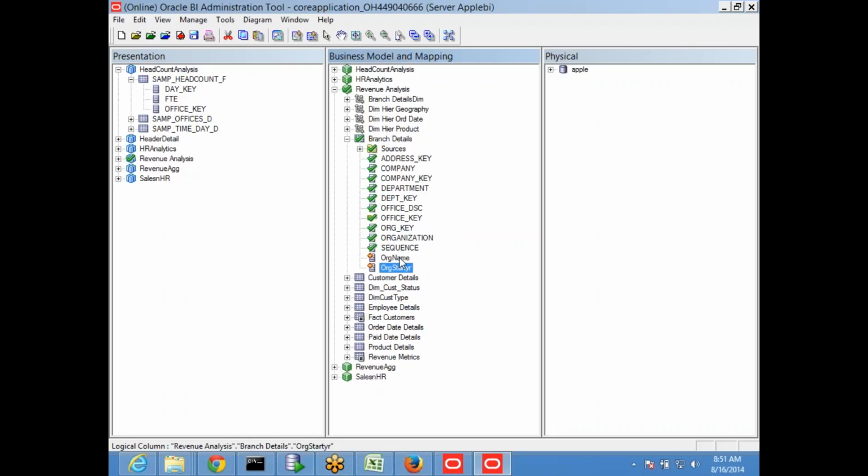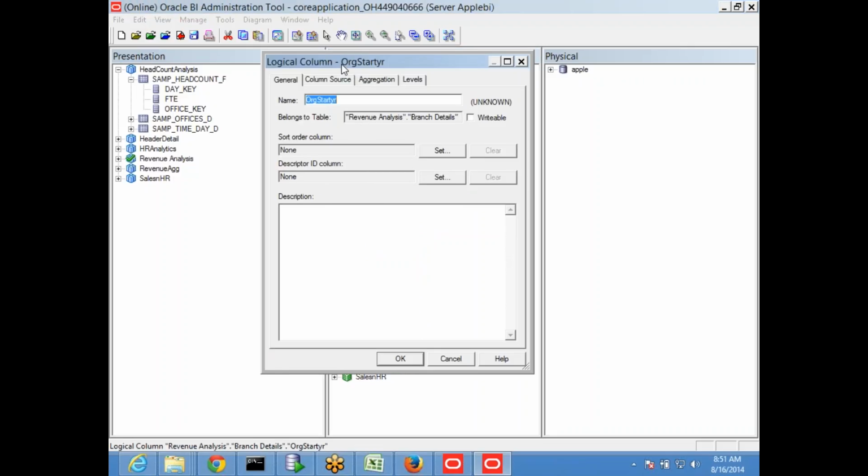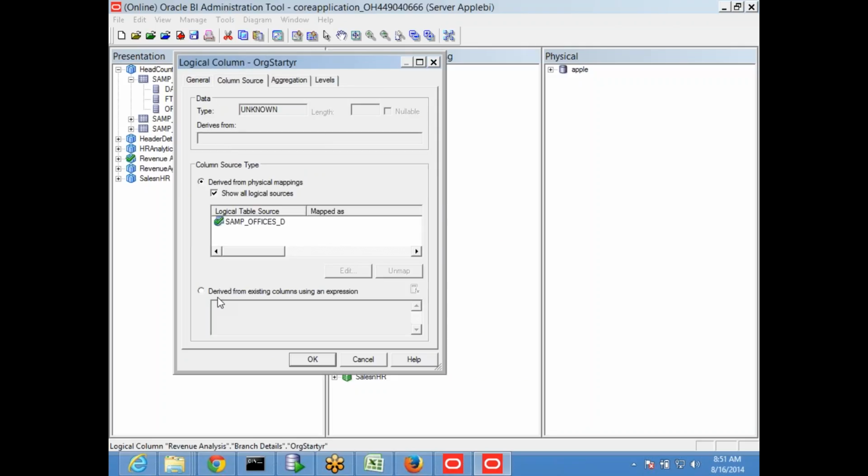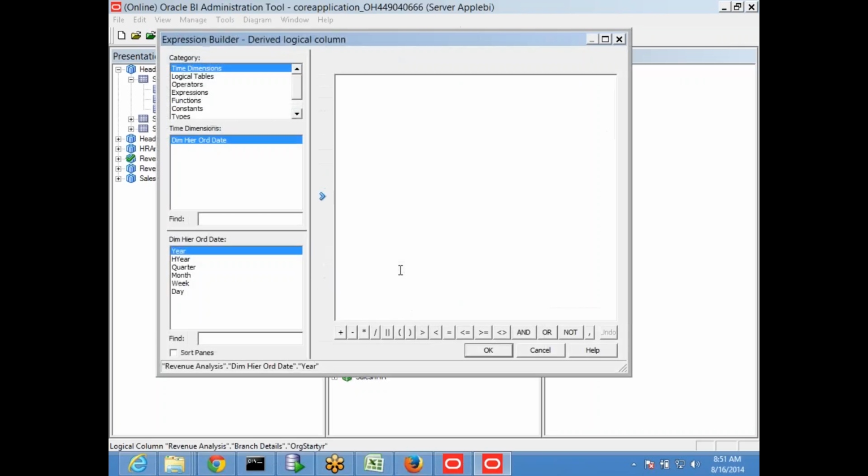It can be done in two ways. One way is creating a column in the BMM layer; you can create it anywhere. To assign the variable value to this column, I double click it, go to column source, and choose logical calculation.